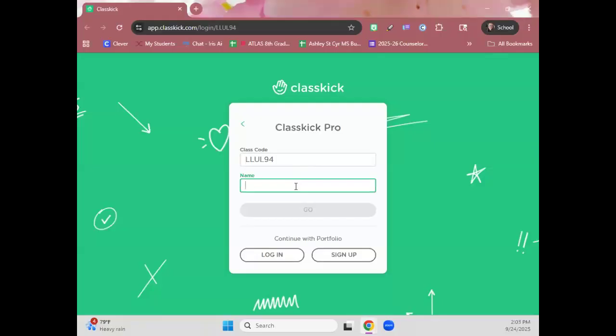The reason I'm at this screen is that I wanted to emphasize how to log in. When you click on the link that's given, it's linked everywhere. This is what it looks like when it pops up. It already has the class code there, and you just have to type your name. Now, if you type your name the exact same way every single time, it will allow you to keep coming back. And so you don't have to do it all in one sitting.